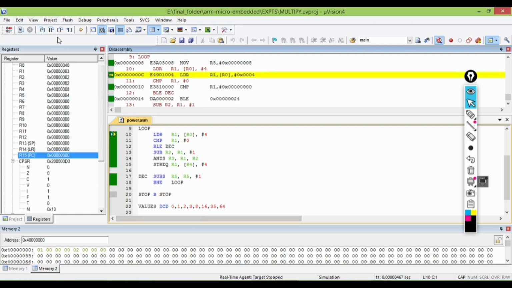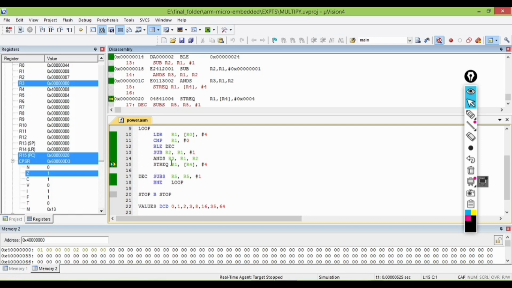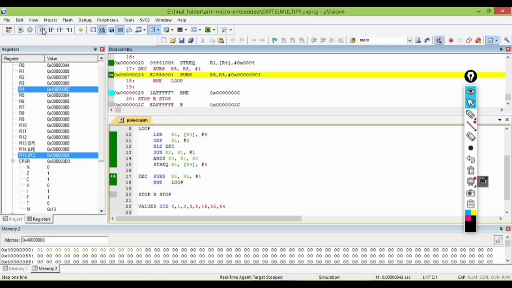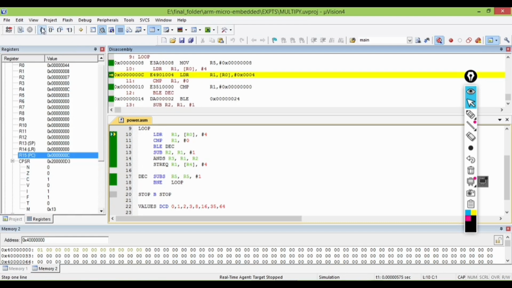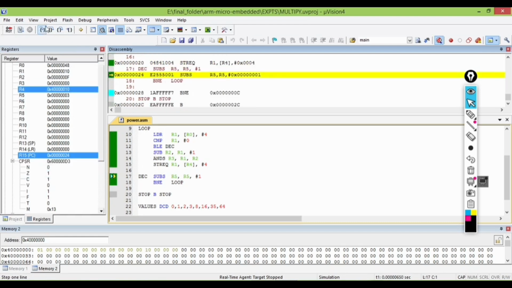Next we have the number 8. It is a power of 2, so branching doesn't happen. Subtraction will generate the result 7, so 8 ANDed with 7 generates a value 0, because of which storing happens. Next we have the number 16. This is again a power of 2, so you can see that getting stored. 10 is the hexadecimal value of decimal number 16. Here I have not written 0x in front of any number, so they are considered as decimal numbers.